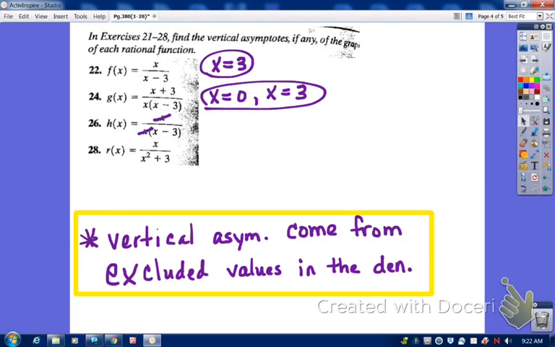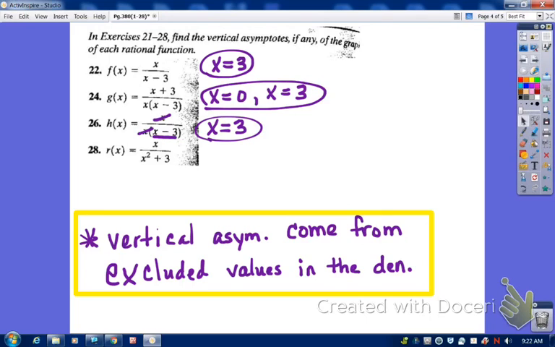When you get to calculus, those are called points of discontinuity. You'll learn all about that in calculus. So the x's are going to cancel there. That means there's a hole in your graph, but they're not asking us about holes. They're just asking us about vertical asymptotes. So then you just look at the x minus 3. There'll only be one vertical asymptote, and that'll be at x is equal to 3, because x can't be 3, okay? X can also not be 0, but that x canceled out. You wouldn't have a vertical asymptote at 0 on number 26.